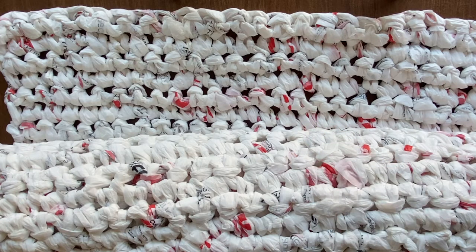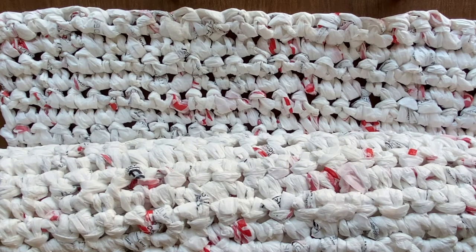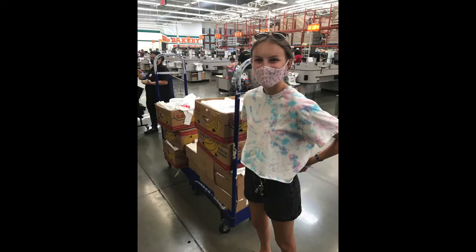I fell in love with this project a while back and was hoping to collect unwanted plastic bags from Facebook friends, but unfortunately we didn't receive as much as I hoped. Then my mom suggested the box at Winco where people put their unwanted plastic bags. I asked if I could take some of those and Winco actually gave me a bunch of bags that they were going to throw out anyways. I'll include a picture here.